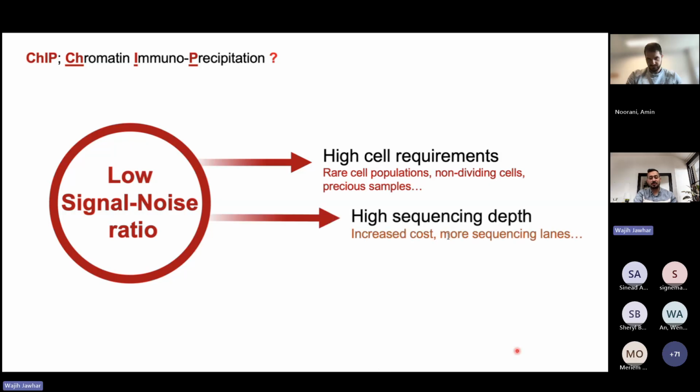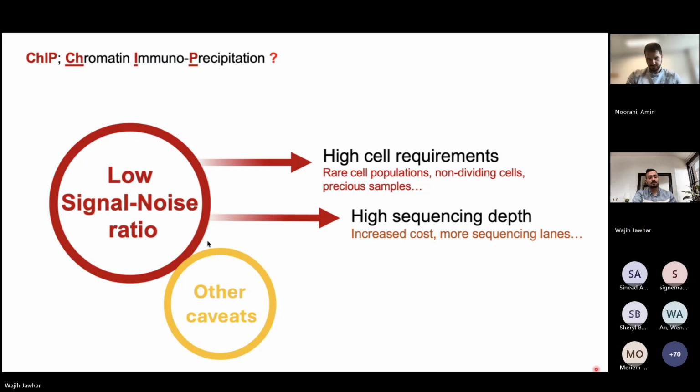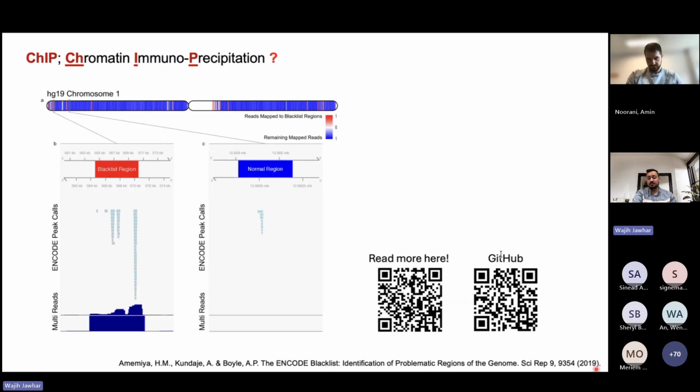And of course, because of this low dynamic range, this technique also necessitates higher sequencing depth, which also means increased costs. Not to mention that this process can be very laborious, and a lot of sample-specific optimization is required, which can impose some restrictions, or at least some challenges, as to the type and scale of the experiments that can be performed. Interestingly, because of the high noise and artifacts that ChIP-seq produces, ENCODE and others have also compiled a blacklist of loci that contain regions that exhibit high and unstructured signal, regardless of cell type and protein target.